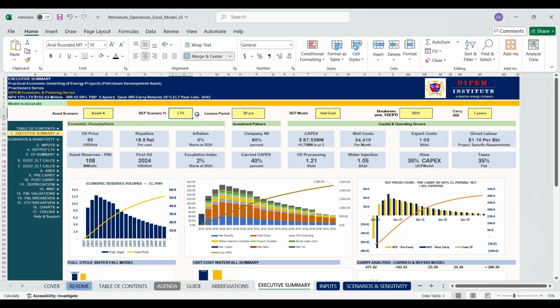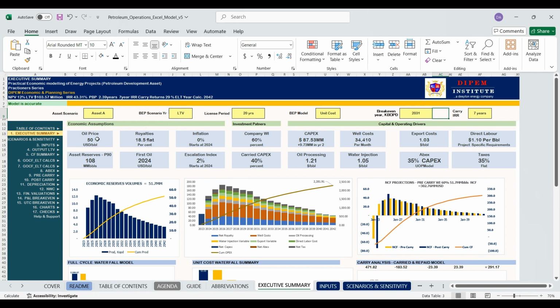It provides the lifetime value analysis for a look ahead within every year. It provides the period to which you can run the model on a license basis. It addresses the model on a unit cost on an income statement basis to address the break-even point. It provides the break-even year, where you can size up the break-even year in the model and assess the income and the break-even prices on a particular year. And then it also assesses the carry forward costs or carry interest within a specified year between 1 to about 16 years of the project.